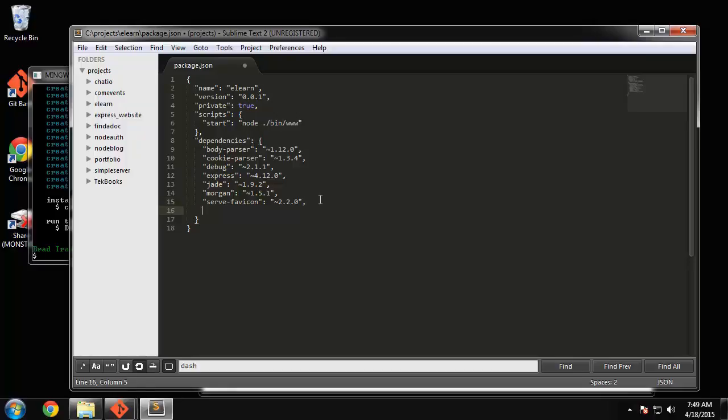So let's go ahead and add some stuff here. We used bcrypt back in chapter 3 with the user login system, and in this project we're going to use bcrypt.js, which is basically a slimmed down version of bcrypt. As far as the syntax and options, it's pretty much the same as bcrypt, but it's all JavaScript. You don't need to have the C++ libraries or whatever those were that we needed in chapter 3. So we want bcrypt.js, and we'll get the latest version of that.